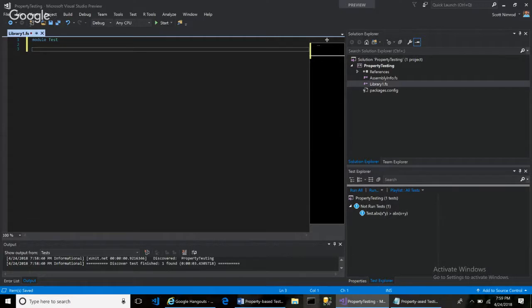So an example would be to write a test saying, let's say that we want to do multiplication. We want to say that X times Y is always greater than X plus Y, okay?